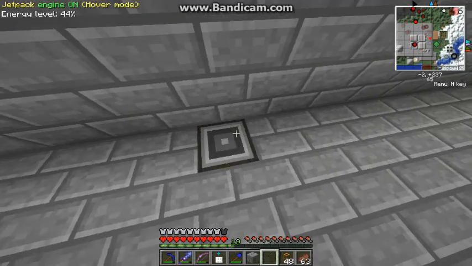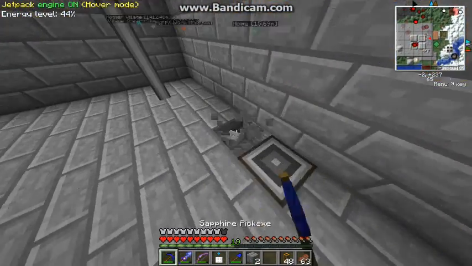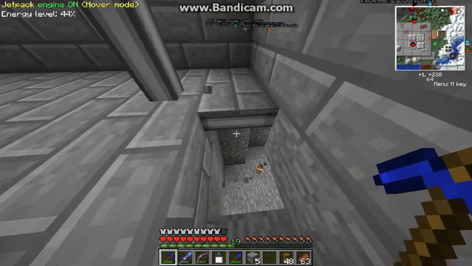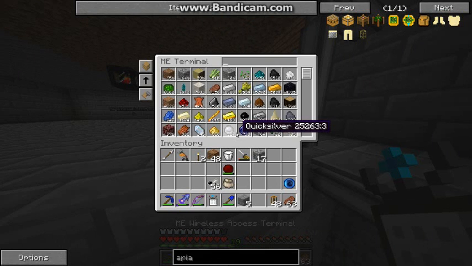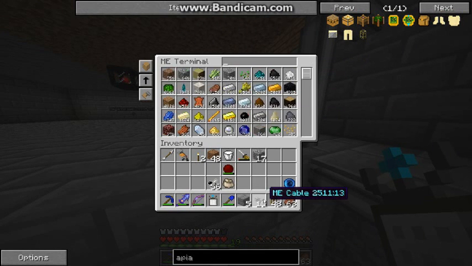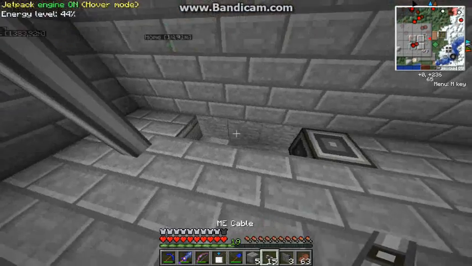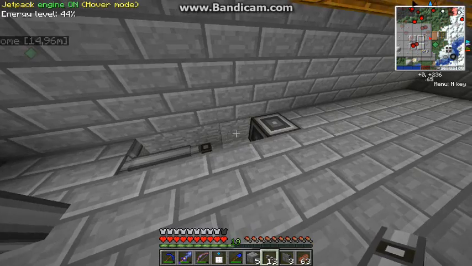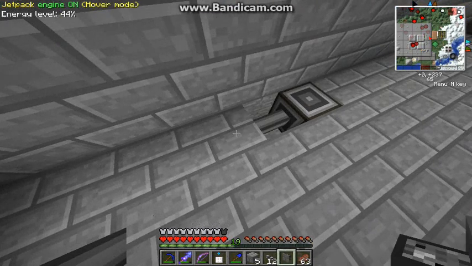There we go. So I've also, you can see my basement that I dug out a few episodes ago, and I'll need some ME cable here because I want the comms and other produce to go directly into my ME network, and I also want some facades to make it look sort of nice. And hey, look, I have just enough facades to do this.